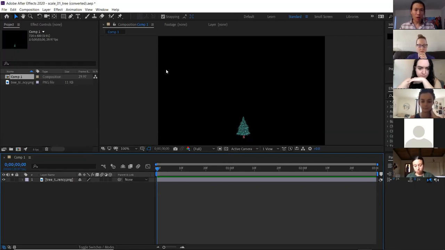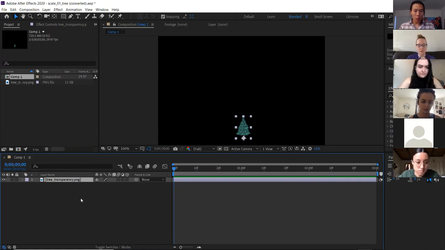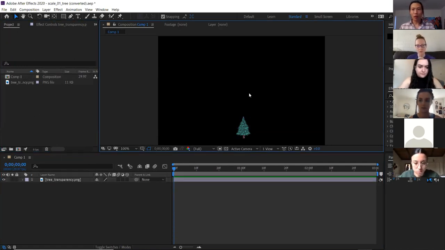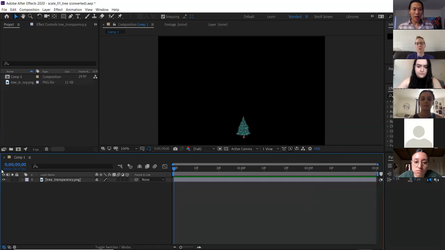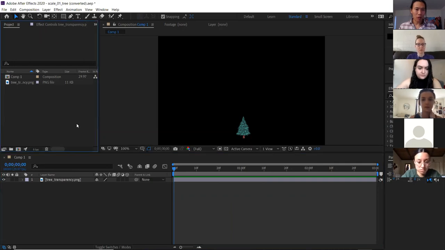All right, I just opened up a file called scale 01, and immediately just click on this layer that's called tree transparency. When you guys activate a window, you'll notice that After Effects will have a blue highlight, a little blue square around that highlighted window, okay? That's just an interface thing that I want you guys to be aware of. Don't ever be afraid of just clicking inside of a window and activating it. Can't really do anything wrong. I know some people have a little bit of fear of just clicking on the wrong thing, especially with a complex interface like this, but don't worry about it. All you're doing is just activating windows.